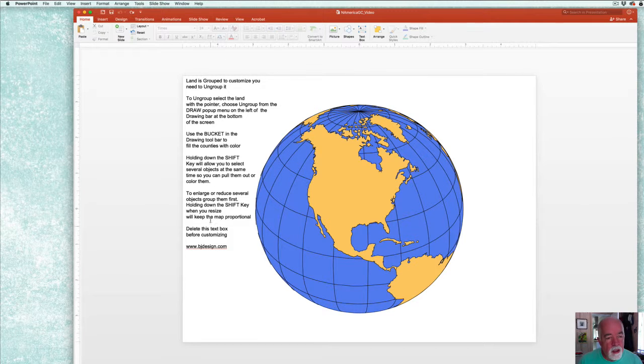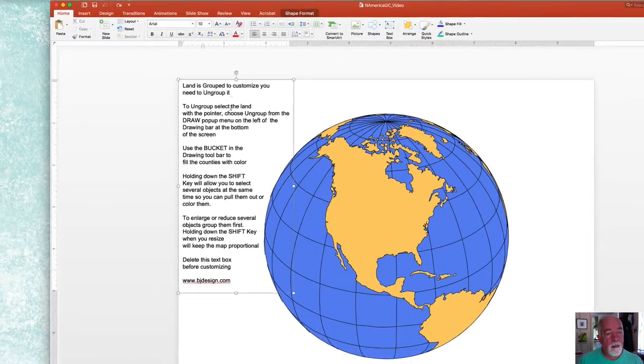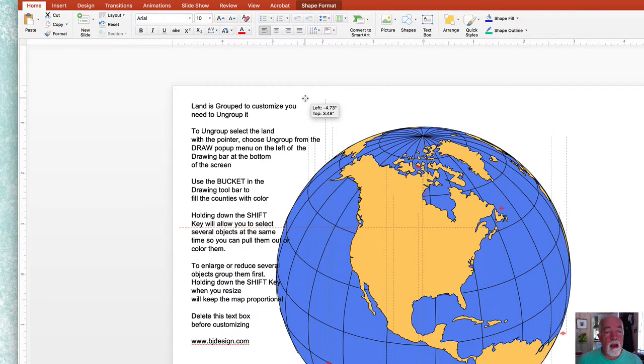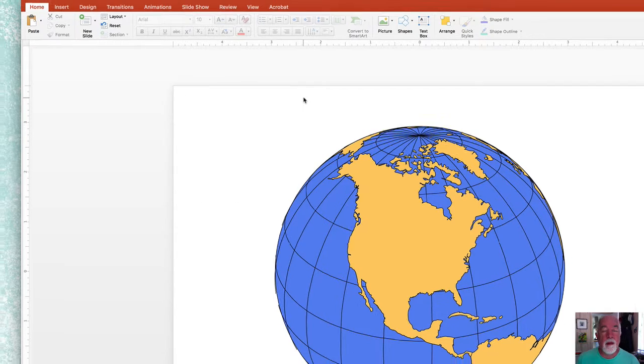this sort of instructional text that I have placed on the side here. And it's just to kind of give you a little bit to get going, how to fill it, ungrouping. But normally I just want to get rid of this. So if I take my cursor and just click in this block of text, you'll see that these little handles appear around the outside in this line. So that tells you you can now edit it just like you would any block of text. And if I move my cursor away from the text and onto that line, you'll see it changes to a little star. If I click on that, that's telling me it's now an object, and I can move it around. And I can also hit the delete key and get rid of it, just like that.